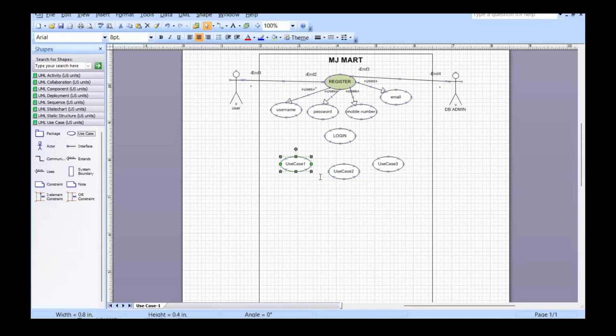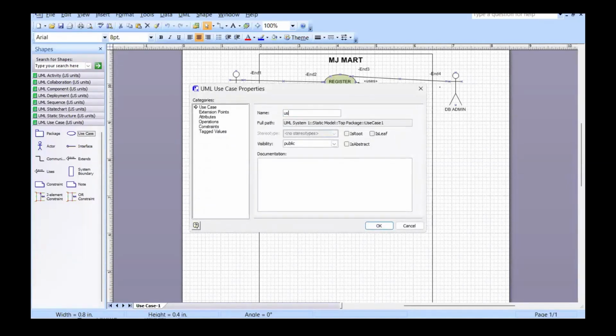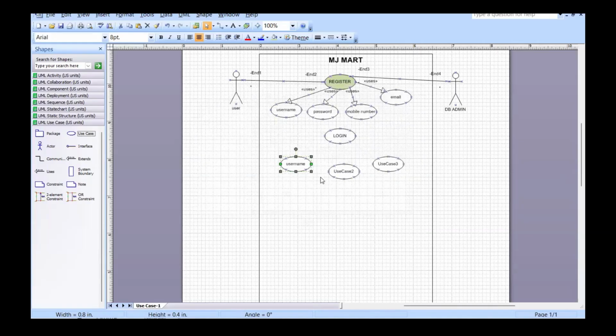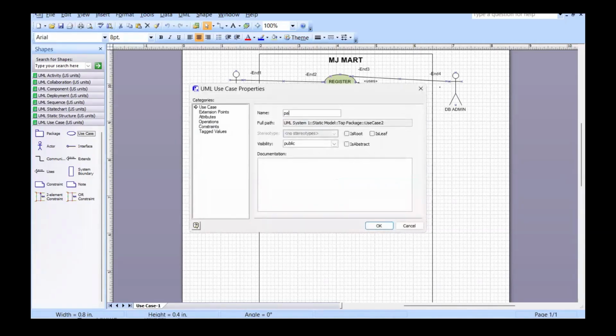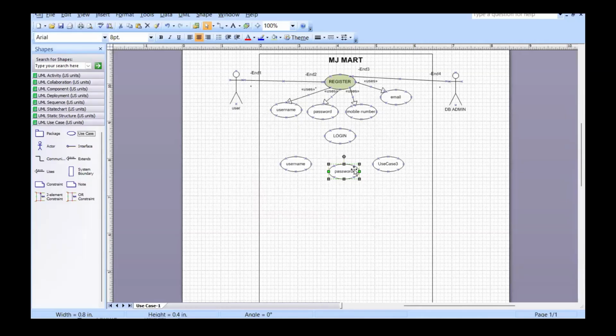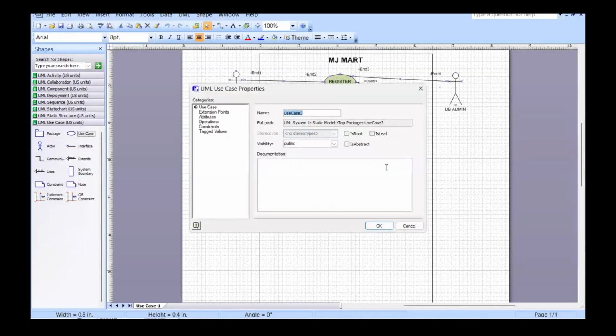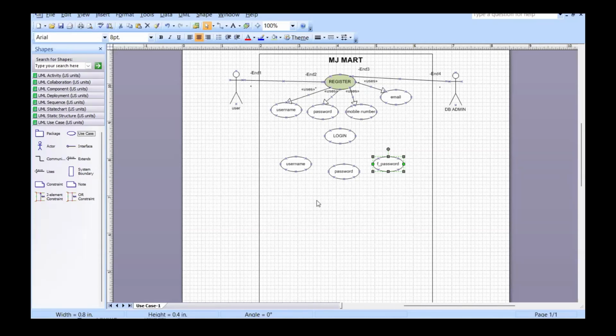One is username, the other one is password, and this one is forgot password. So for these supporting use cases, what are the include and what are the extend? Please mention.